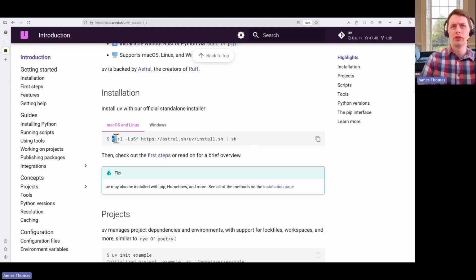What this is going to do, this program called curl, is going to download this file called install.sh, and then it's going to run that immediately. So whatever code is at that website will just get run on my computer. And you can imagine this is quite an easy way for people to get you to install malware. But in this case, we trust the people that publish UV, and so it's okay. We're going to go ahead and run this.